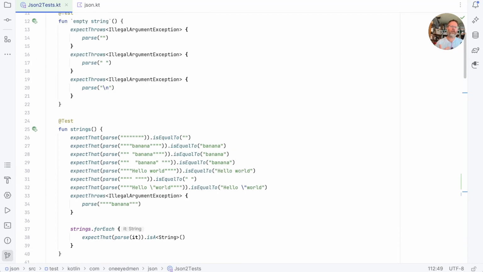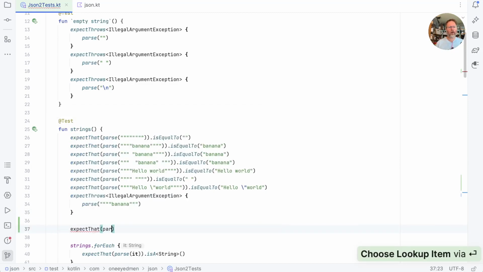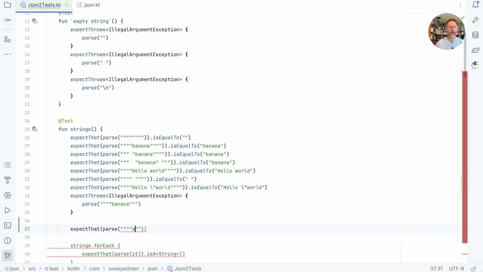And that is what happens at the top level if we have several things that are valid JSON just following each other. So, expect that parse, let's do it with strings, so I'm going to put in triple quotes. If I put in A, B, C, complete that. So we now have three things.